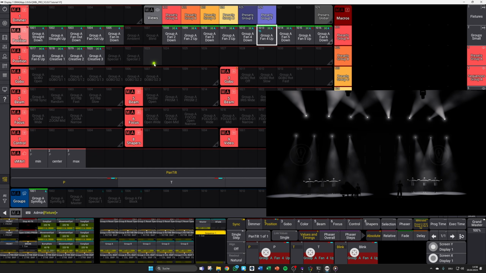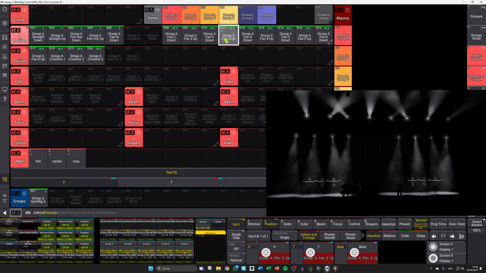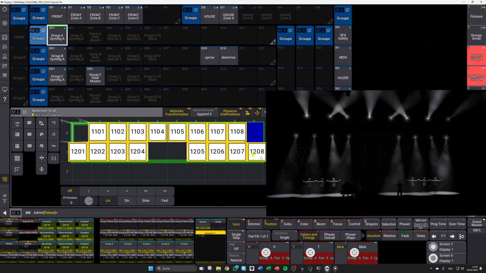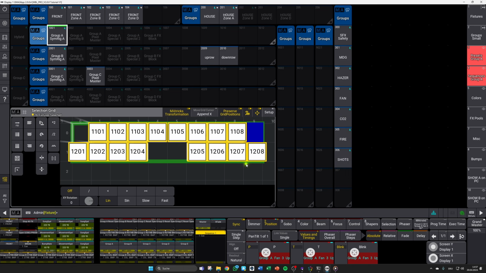Please be aware that not all of those auto-generated looks will work great with your stage layout because your stage layout is built with a certain width and a certain selection grid. So for example, a 3-fan setup won't work with this stage layout as we have a selection grid with a width of 10 on our x-axis. So 3 fans in here won't work because we would always need 2 more fixtures to get 12 or leave out 1 fixtures to get 9, which can then be easily divided by 3.